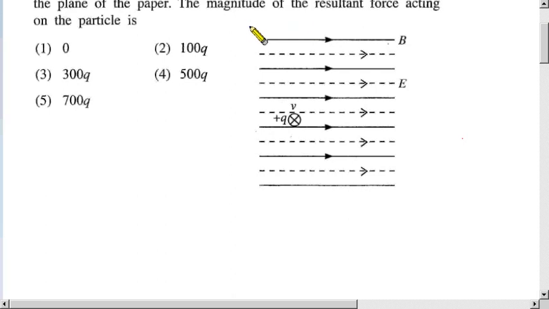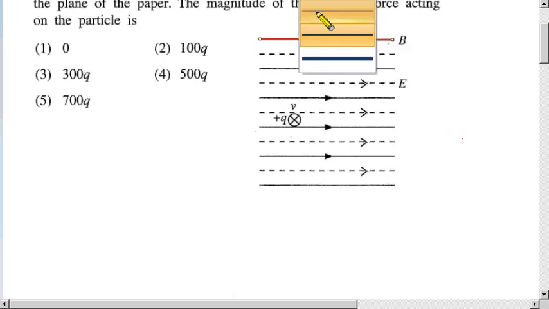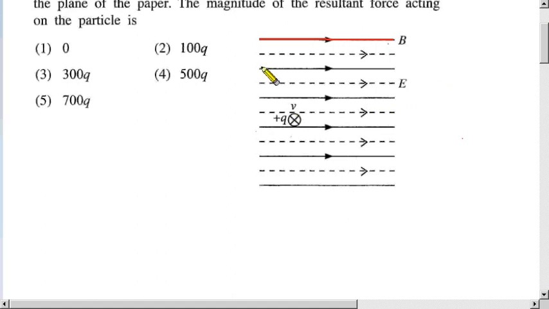So children, let us try to solve this problem. Let us mark this magnetic field using red color, because I am doing that so that you can understand easily. In the real time examinations you don't have to do these things. So the magnetic field strength capital B is given as 1 Tesla. So let us first of all consider this magnetic field. Let us forget for a moment this electric field.